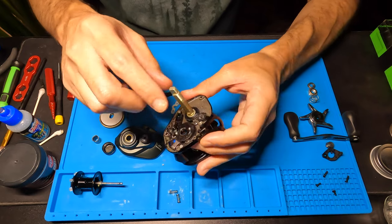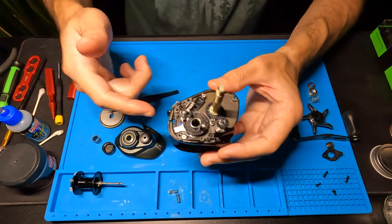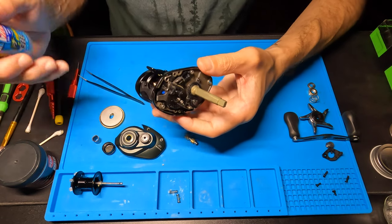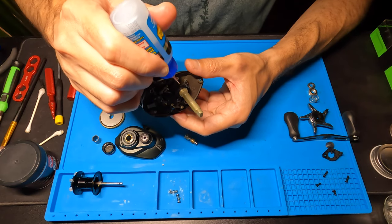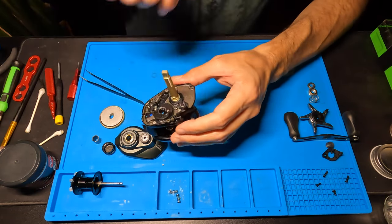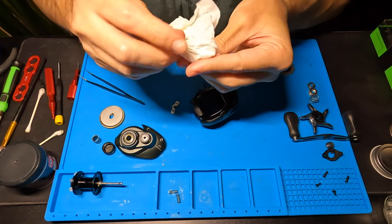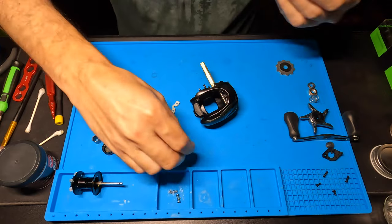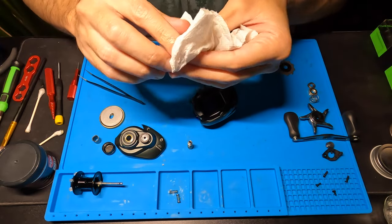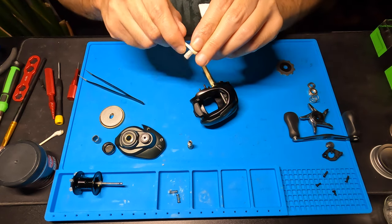There's another bearing that sits under this, but I'd have to pull this whole thing off and that's a bit of a job. So for basic reel maintenance, we're hitting the majority of the bearings — I may be able to throw a tiny little bit of oil underneath there and it would probably make its way into that bearing eventually. We're just going to clean up our pinion gear here — pretty, brand new, baby. Clean up our yoke and then we're going to grease up a couple things here and we'll be ready to put this bad boy back together.